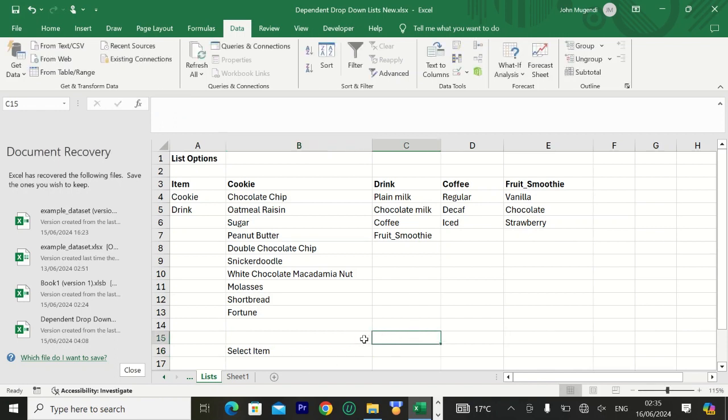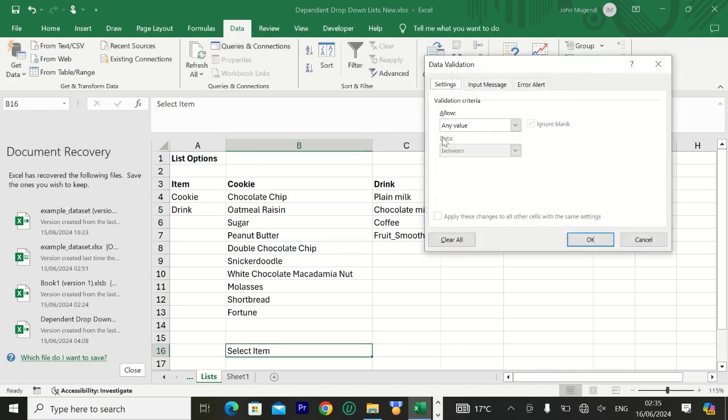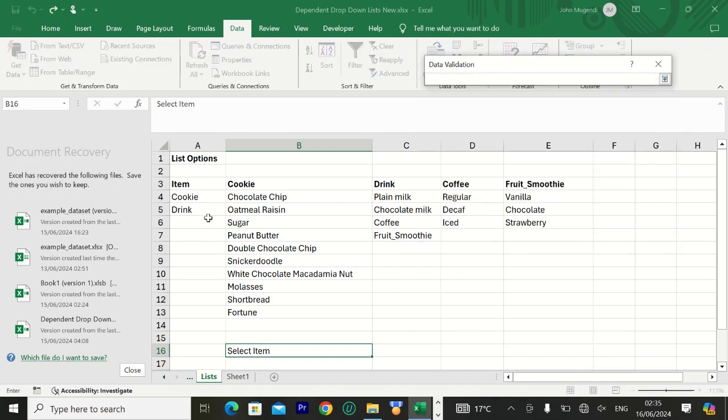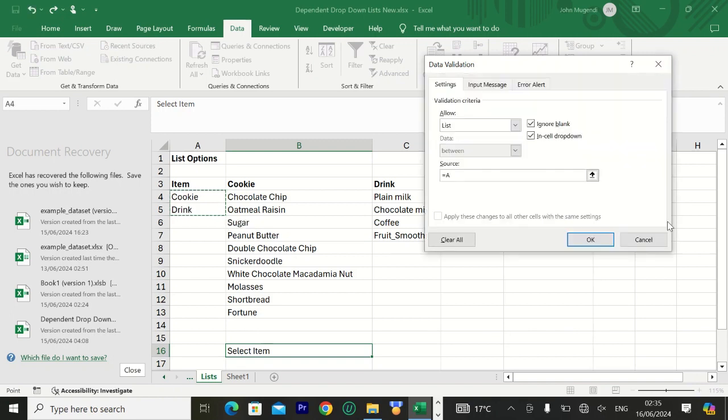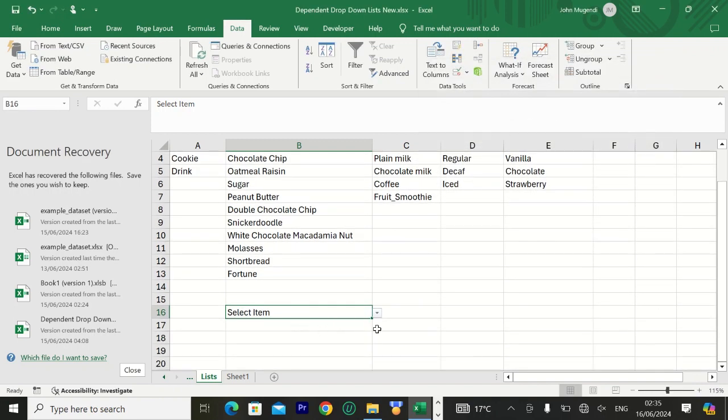All right. Then with this select item, we can go to data, then data validation, then choose a list. Then in this, now select the two aspects that you want to select. All right, then click OK. Then after that, okay. So if it's written select item, you'll be getting cookie and drink.